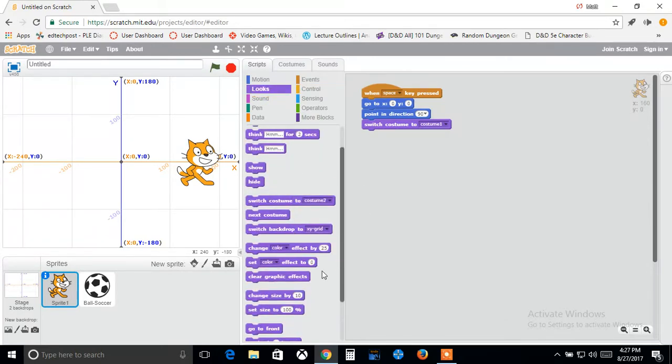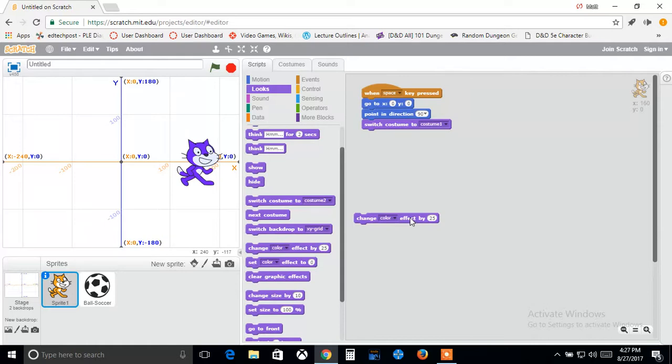Alright, you can also switch backgrounds just like costumes. So if you had a different background that you wanted to change it to, you could add that in there. You can also change color effects. By clicking it, you can change colors. So if you want every step that the character took, if you wanted to change colors, you can have that happen.